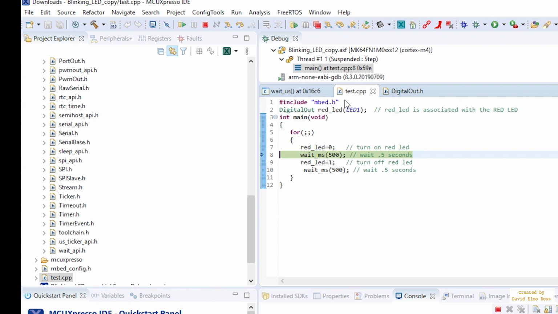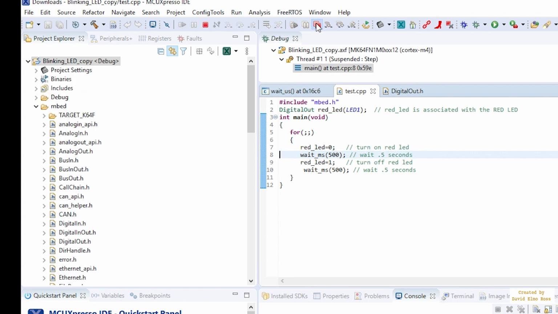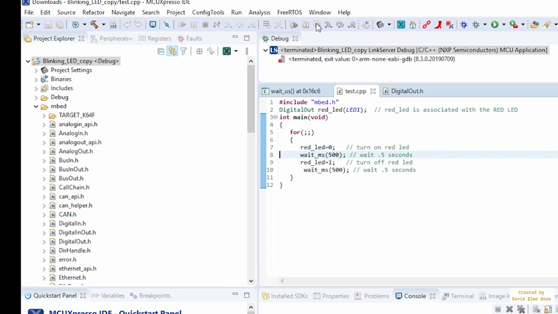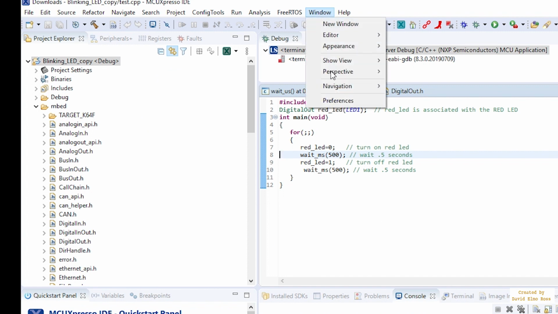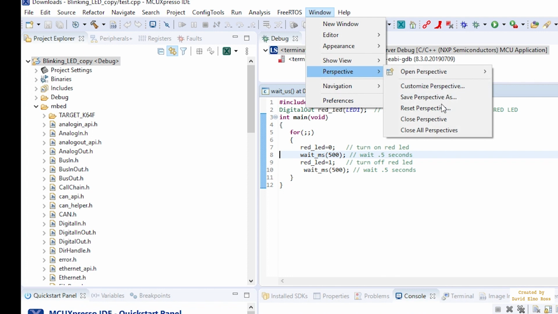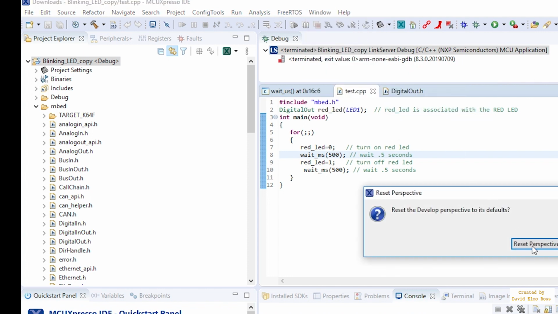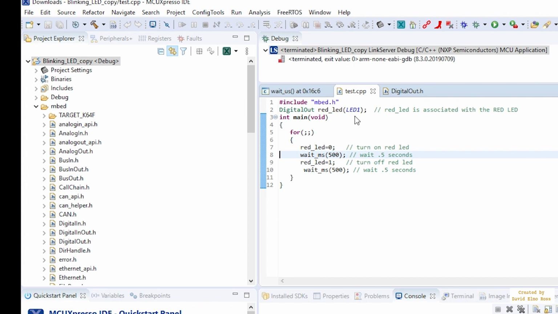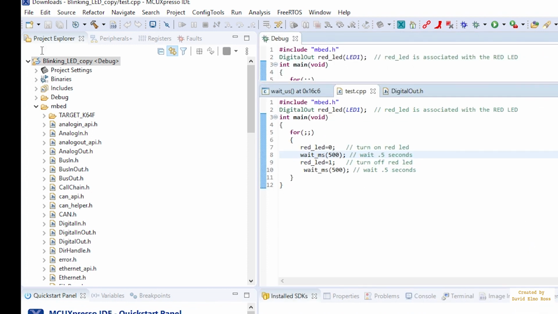Now, once we've finished debugging this and looking at it, what we want to do is first of all hit the red button to shut off all debugging and so forth. And sometimes you might get lost in here if you hit the wrong button. So we could hit Window, we can hit Perspective, we can have Reset Perspective back to the default, and when we do, then we can find our way out of this labyrinth of stuff.